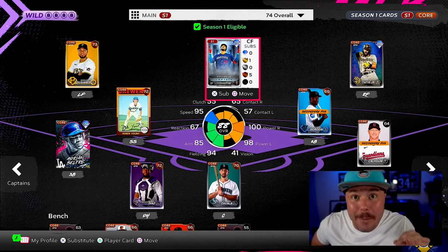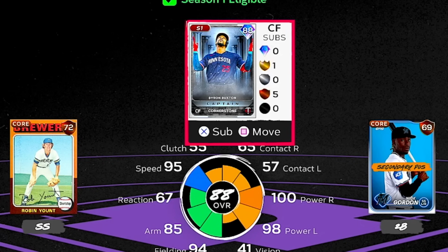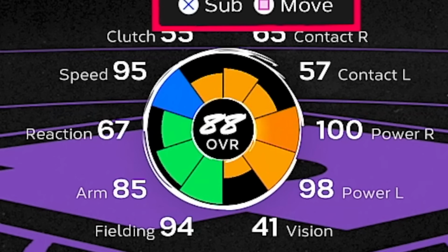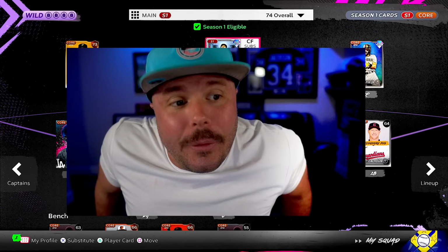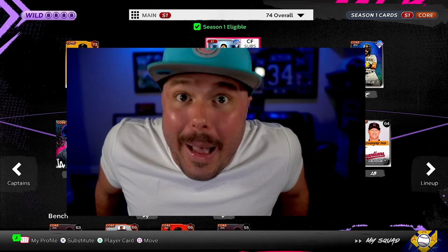Now, when I loaded into the game for the first time, I got a free 88 overall Byron Buxton captain card that's got 98 power and 100 power. We're really not going to talk about the vision, though. Seriously, if you live by the motto that if you're not swinging at curveballs in the dirt, are you really living life? You'll be a lot better at this game.